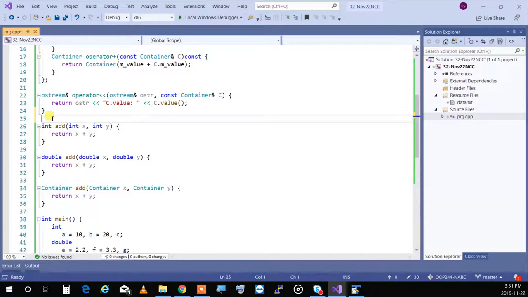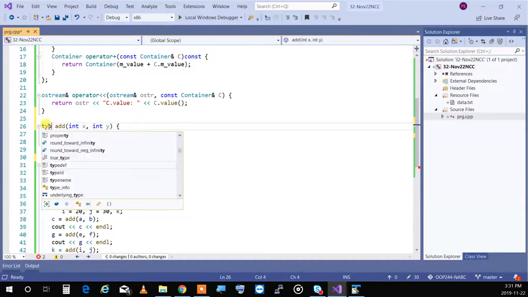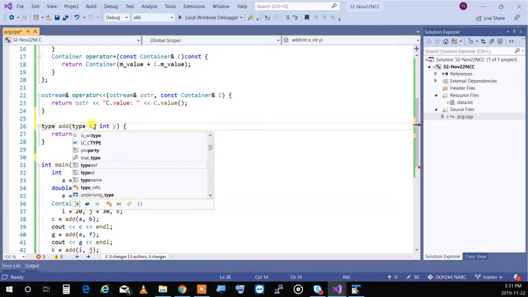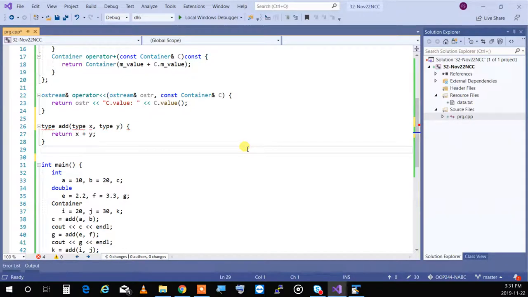So, seriously, just imagine, instead of doing this, I could call somebody and say, I have a function, and I'm going to say over here type, type, and type. I can ask any of you students to please look at the function over here, see if it's being called here, use this template and replace the type with the type that you see. So if it's an integer, it becomes int add int x int y, right? If it's a double, it becomes double add double x double y. If it's a container, it becomes container add container x container y, right?